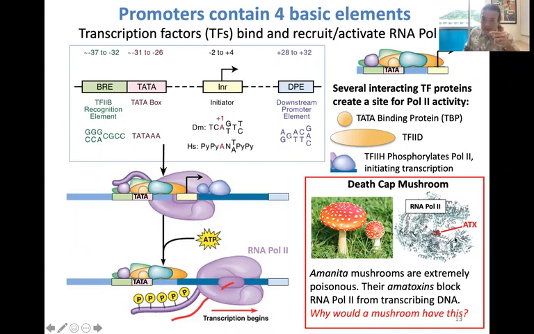So I want you to think about this. The ATX is just a small little three-dimensional molecule. There's nothing magical about it. It's not somehow sending out death rays or something like that. It's just the right shape to fit and get in the way of important cellular processes. And that's all a poison is. What is a poison? A poison is simply a molecule that doesn't belong in our body. And if it gets into our body, unfortunately, it's the right shape to mess up other molecules from working properly, right? And mushrooms, of course, evolved this as a way of self-defense.